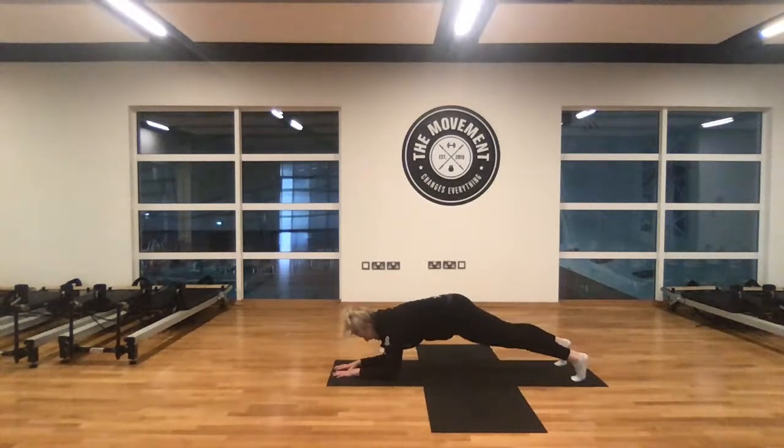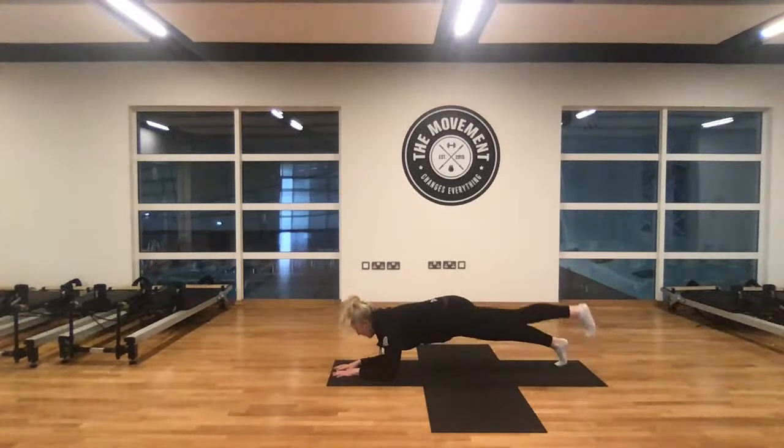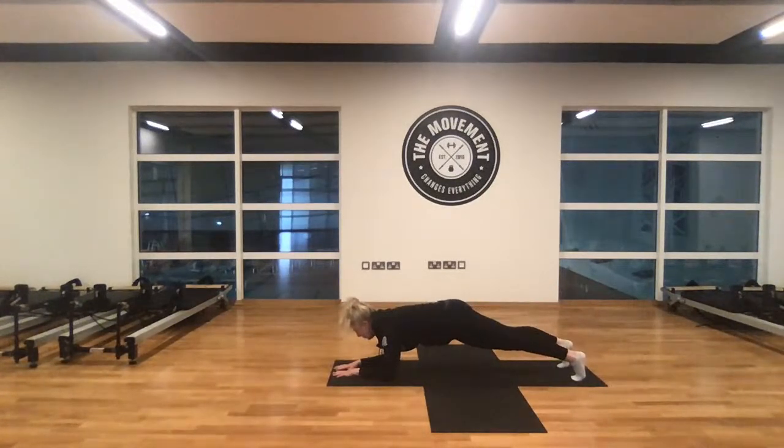Nice and strong, long legs. Brilliant. So hold the plank if that's enough. If you want, then one leg moves at a time, but the hips stay in position. Move the leg on the exhale. Good. Exhale, squeeze. Exhale, squeeze.